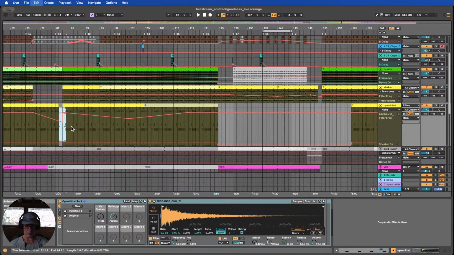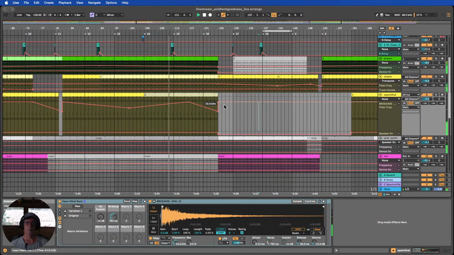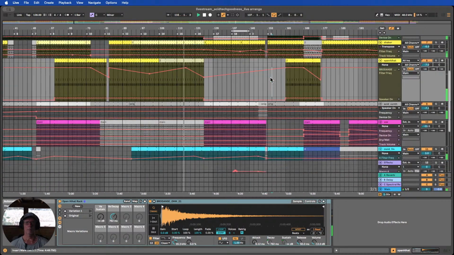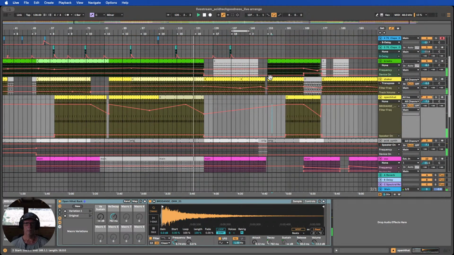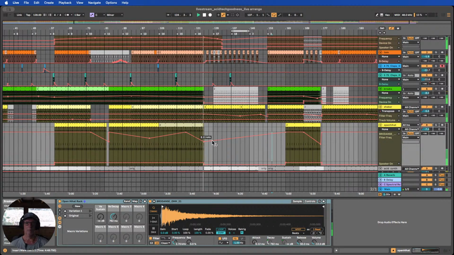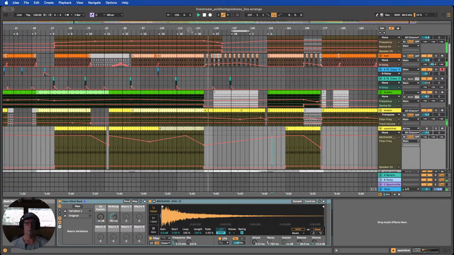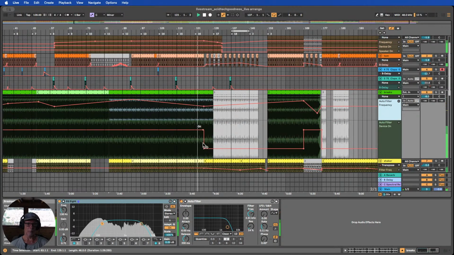Otherwise, again, it sounds a bit abrupt, and that's more or less what this refinement of the arrangement is all about. A bit more refinement in here as well.